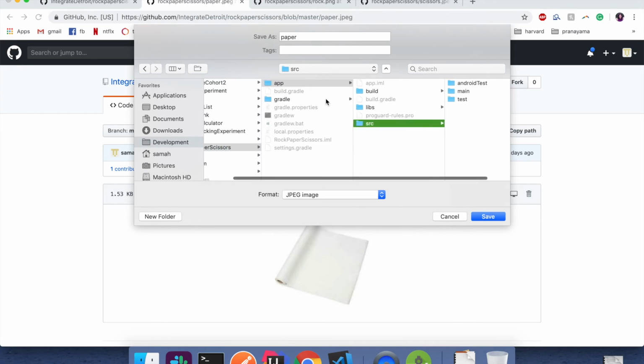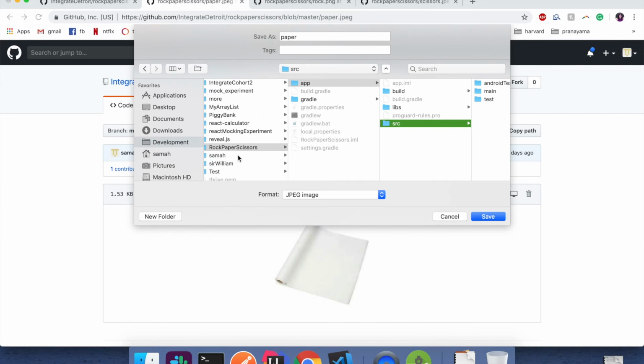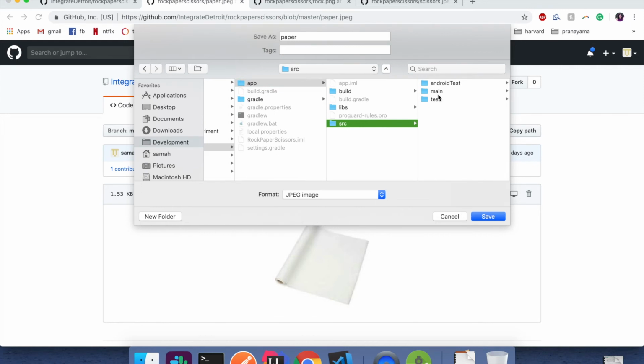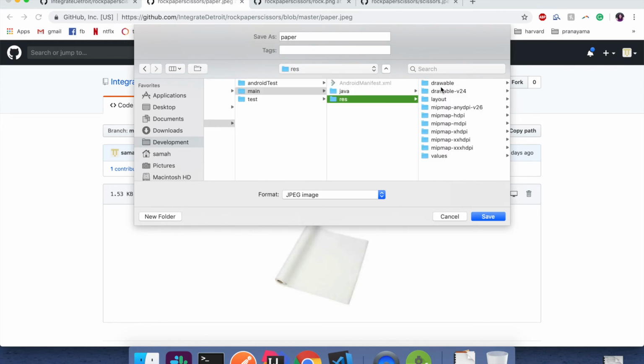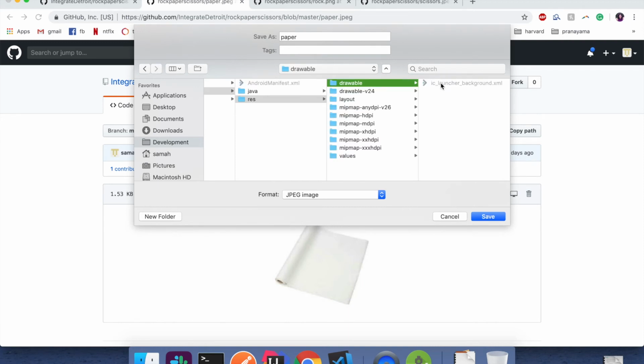So if you find your project wherever you saved it, so this is important to remember at the very start of our project when we chose our save location, you want to make sure you remember that. So I am at my rock, paper, scissors project. I click on app, click on source, click on main, RES for resources. And then you're going to go into Drawable, and you're just going to save them in Drawable.